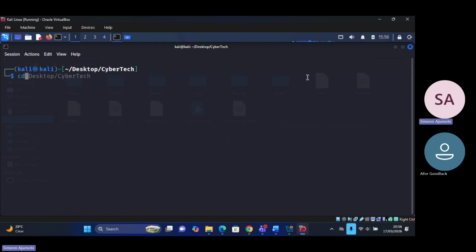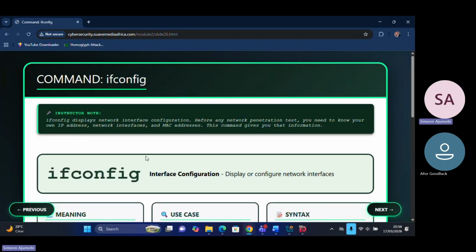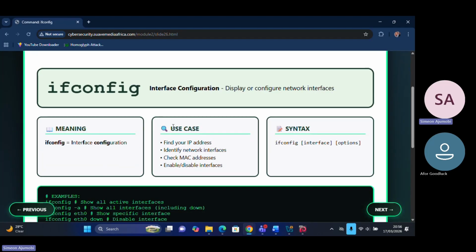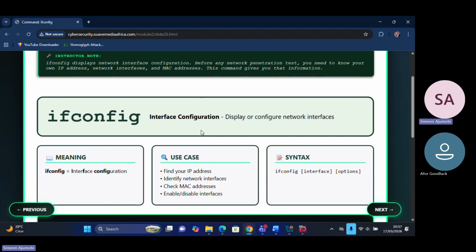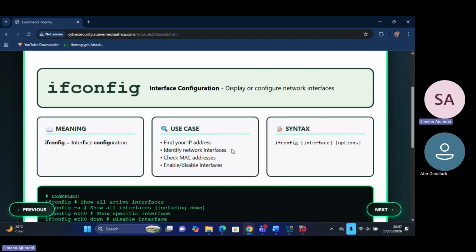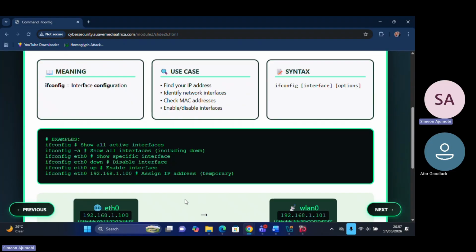That's great. So I'm going to do cd ../.. to go back down to the main root. And we're going to be looking into the next command right now, and that is ifconfig, interface configuration. If I could recall, there was a particular video I sent to you, a material about networking in cybersecurity. Is that not right? Yes, sir. Okay, I know from there you should understand some concepts such as IP addresses and MAC addresses and what they do. That is why I want to complete this code.